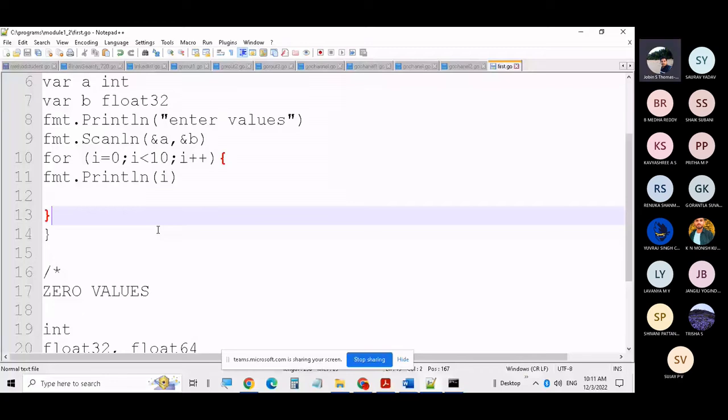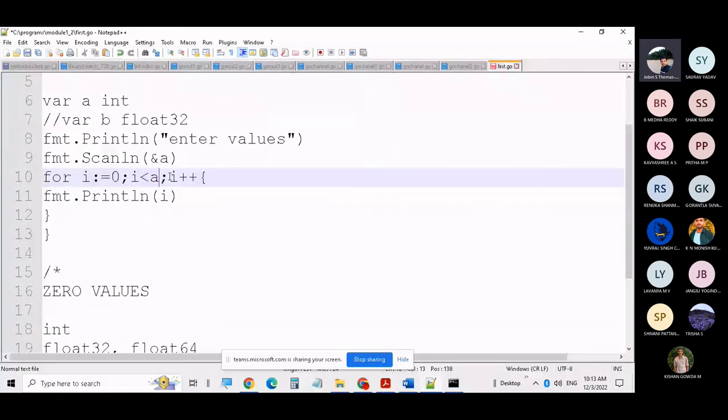Remember that the bracket should start on the same line. Don't start it on a new line. And b, I will comment out b because I'm not using b in this program. Let us remove the b. i equal to 0, i less than a.